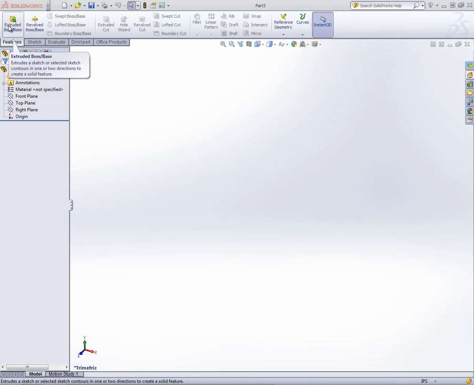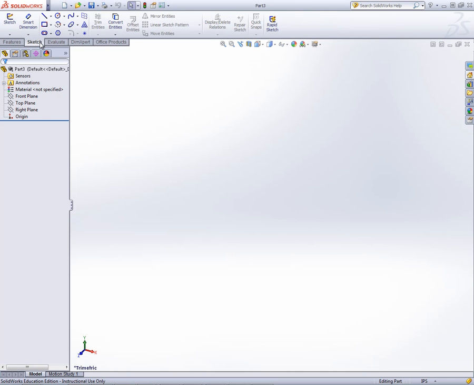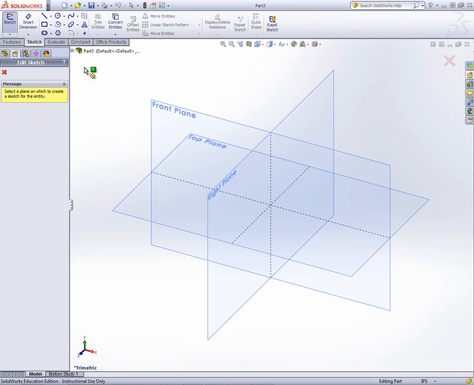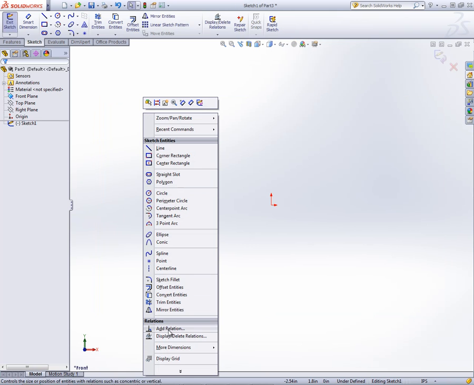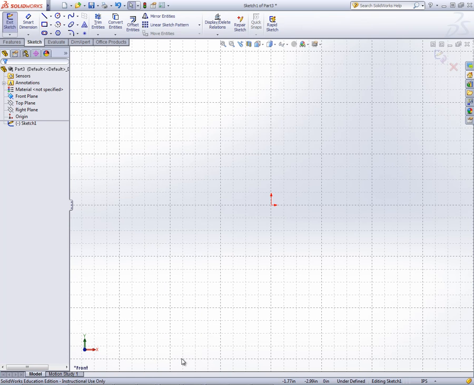This is the features area where a solid is extruded, revolved, swept, these types of things. First we're going to have to create some geometry before we can work in this area, so we have to left click on the sketch tab, and then we have to create a new sketch. So we'll move our cursor to the sketch icon. We'll left click one time, move our cursor to the front plane. Once it becomes highlighted, we'll left click once, and we'll right click and left click on display grid. This way we can tell if we're in the features area or the sketch area.